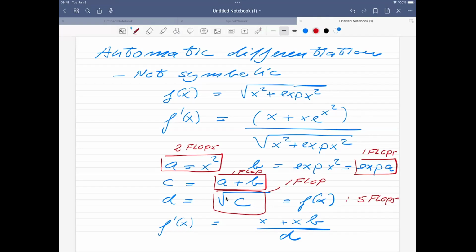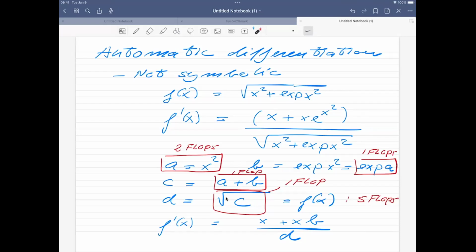Now, if I were a little bit stupid and I didn't think in terms of pre-calculating quantities, then I could just set up x times x, and then do x times x again, and then do the exponentiation, and then the square root, and the addition.